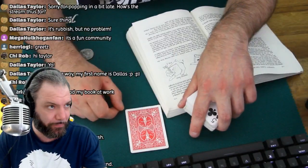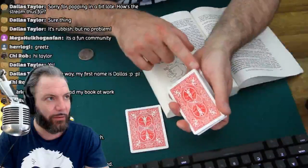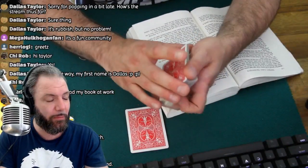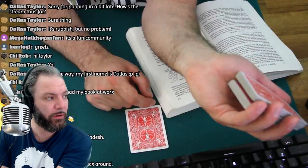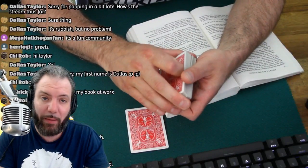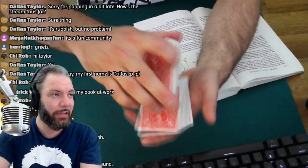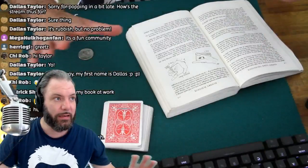Because next, I catch, and now here you see the flash, right? The break here. Yeah, I was flashing the break. Be careful with little things like that when you work with the camera. I come from this position, I catch a flash break into this transposition. And now I would have the spectator replace the card, maybe with a dribble, right? So I just go like, come on, put the card right in there. Spectator puts the card in and you dribble the Jack of Hearts right there on top of it. Super clean, done.